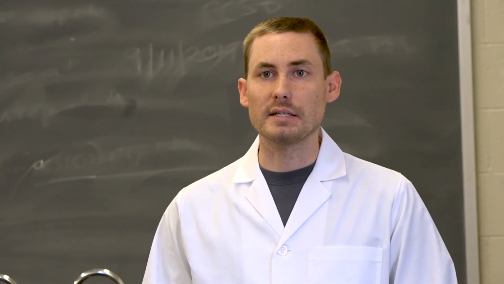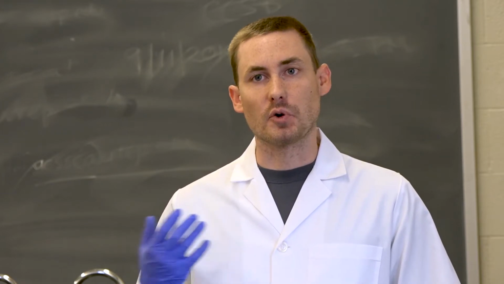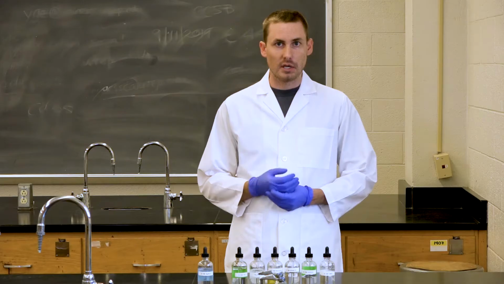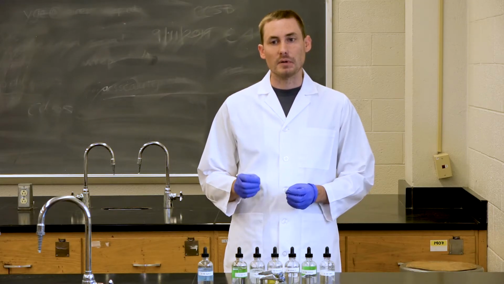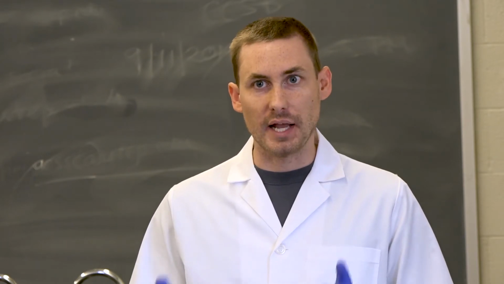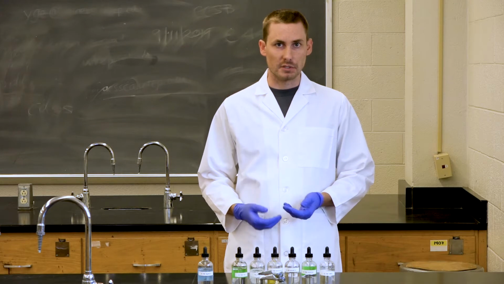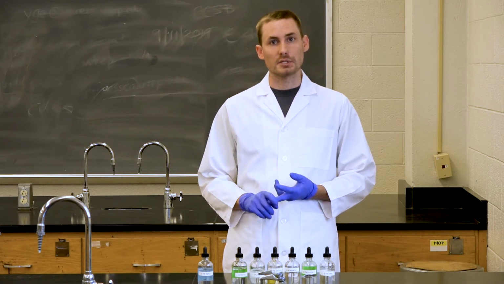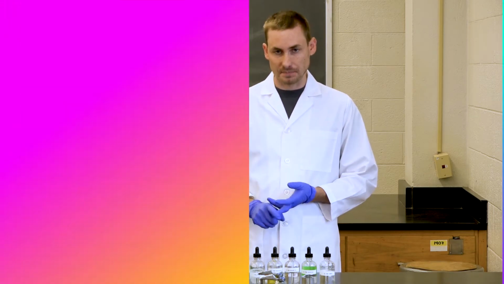So qualitative analysis means that we're going to determine which ions are in a solution, as opposed to quantitative analysis, which tells us how much of an ion is in solution. To do qualitative analysis, we're going to be using a number of reagents that will make different colors when added together that can show us which ions are in a specific solution. It will also show us, for instance, if it forms a precipitate or if a mixture of two ionic solutions does not form a precipitate.